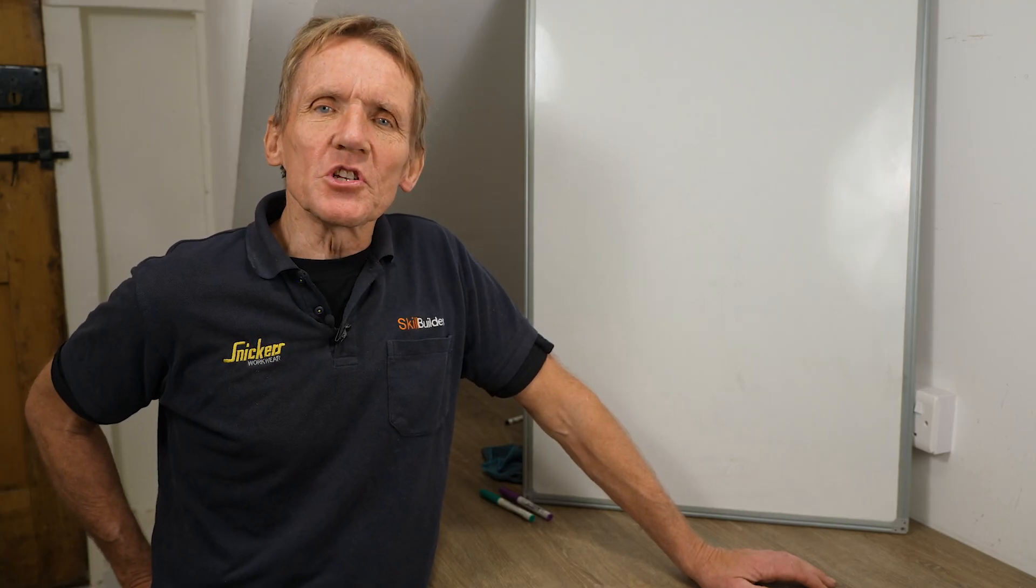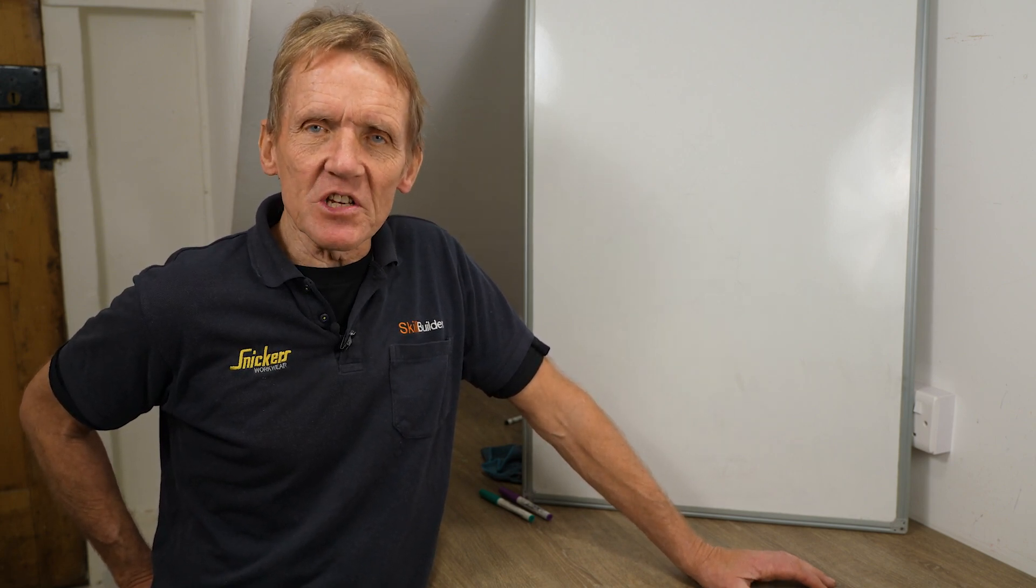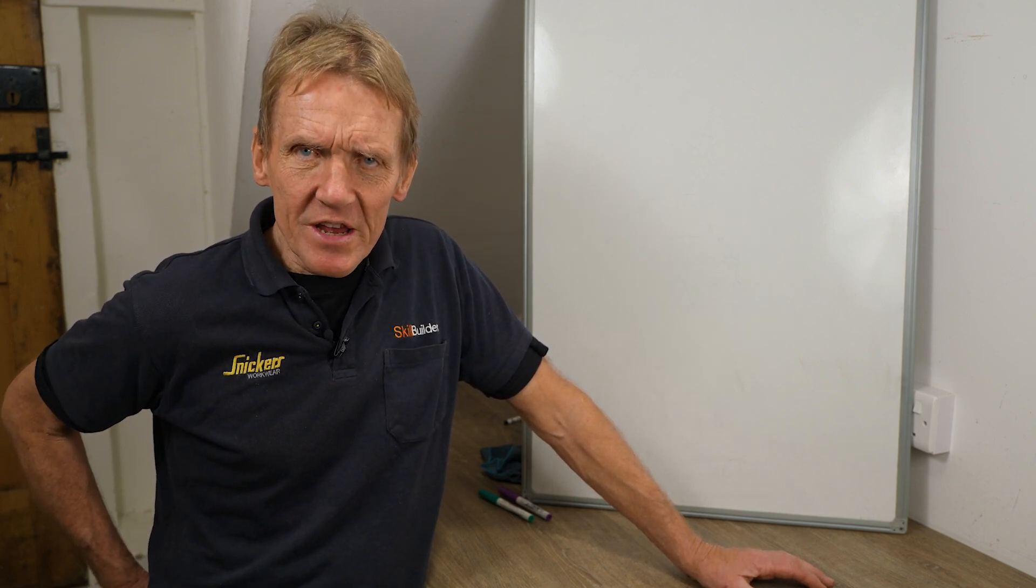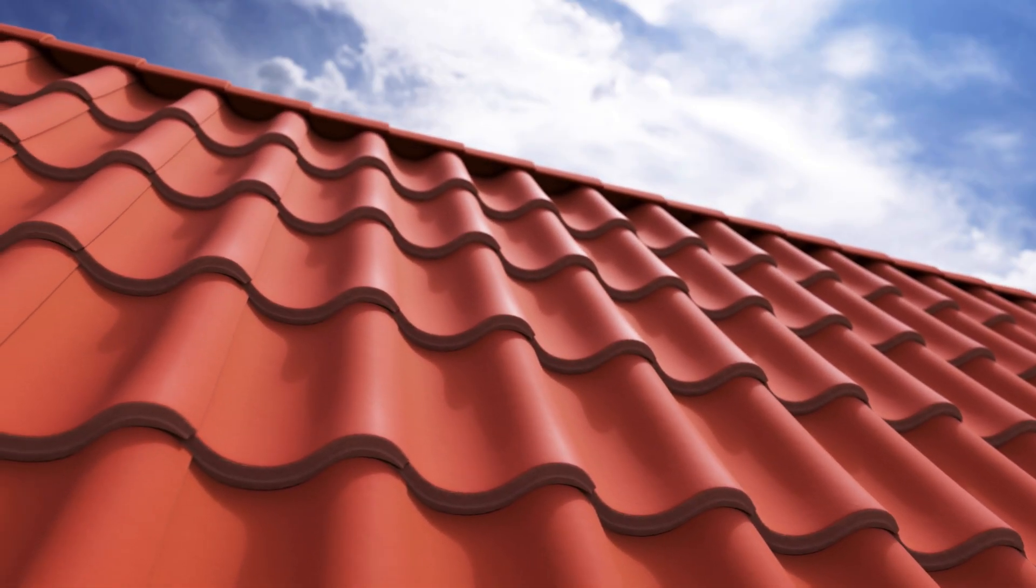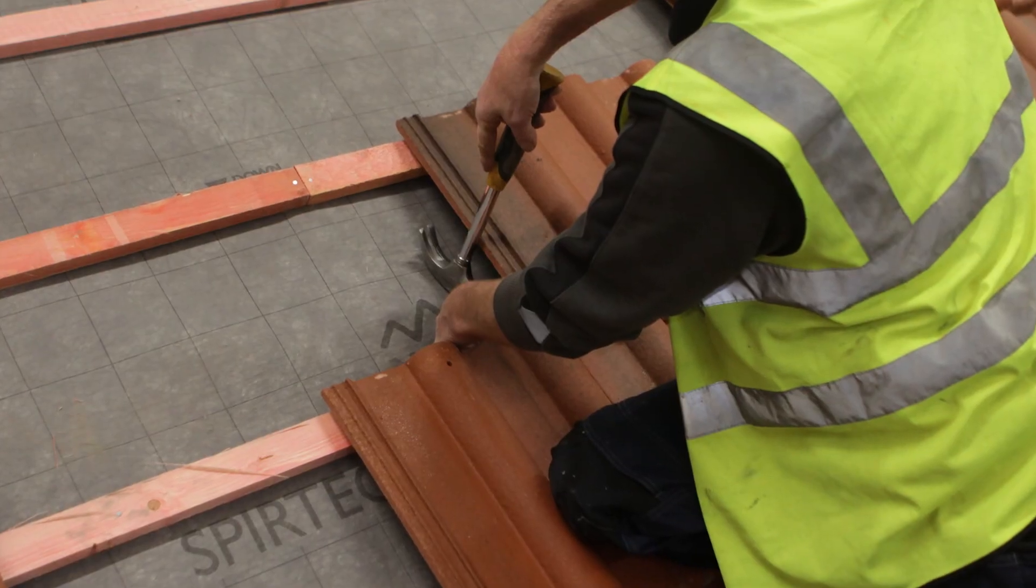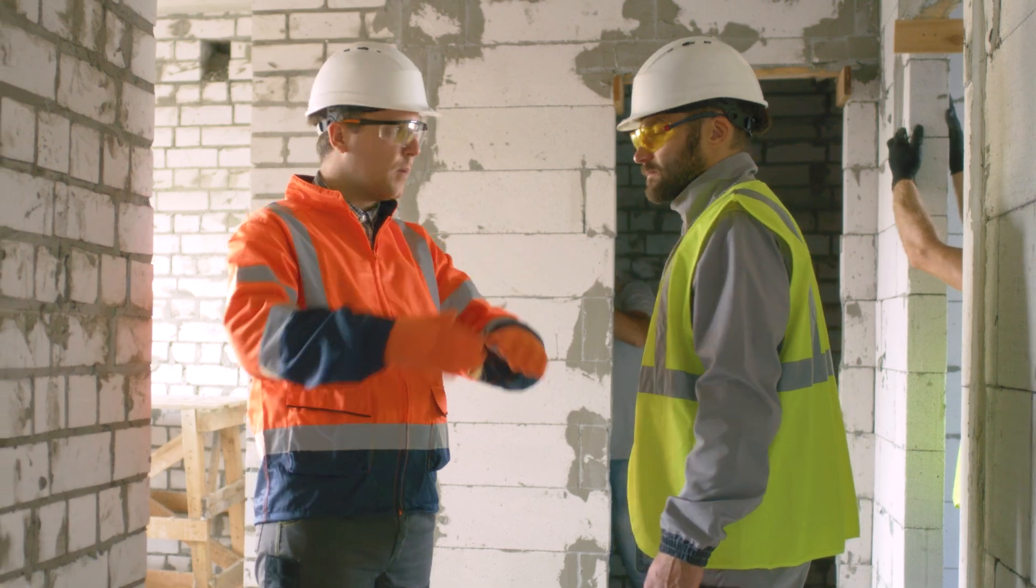Hello, I'm Roger Bisby from the Skill Builder channel. Previously we did a video about roof space ventilation and moisture buildup, and we had quite a lot of questions. The thing that really confused people is whether they needed to ventilate their roof space or not. This vexes many roofers as well, who think that by putting in a vapor open breather membrane, that solves the problem and they don't then need to ventilate the roof space. Even building inspectors are slightly confused by this subject, so what I'm going to do in this video is try to shine a light on it, bring a bit of clarity to the subject, and hopefully we can work out what kind of ventilation, if any, you need in your roof space.